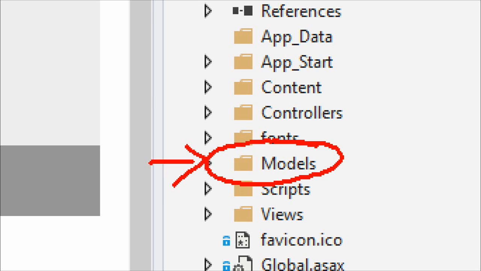Now, one thing that I do want to highlight is MVC does an awful lot by convention. But if you don't like that convention for whatever reason, MVC always gives you the opportunity to fix that. But to quote John Galloway for the first of many, many times today, it just works. And if you just follow the convention, it will just work. But I do want to highlight that models don't have to exist inside this folder. In fact, they don't even have to be part of this project. Models are completely nebulous. It's completely up to you to decide what that data structure is.